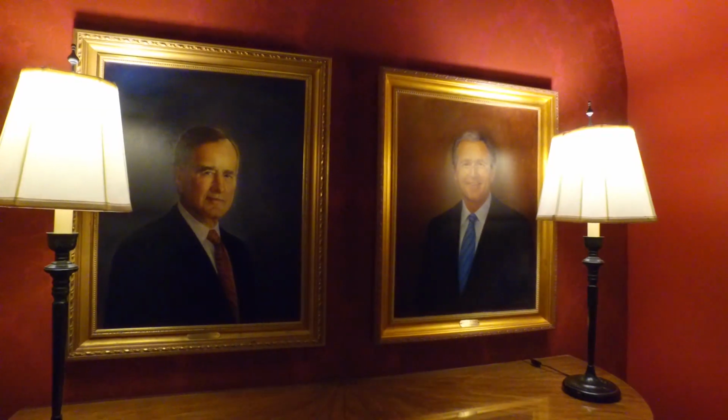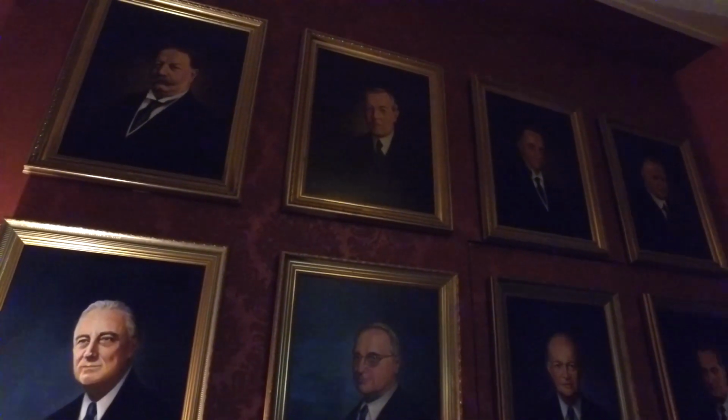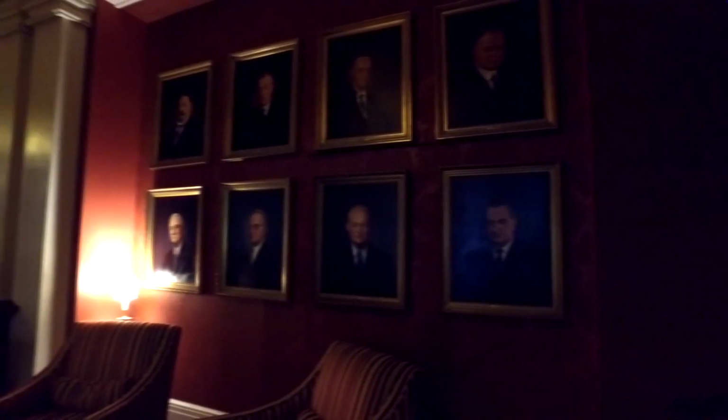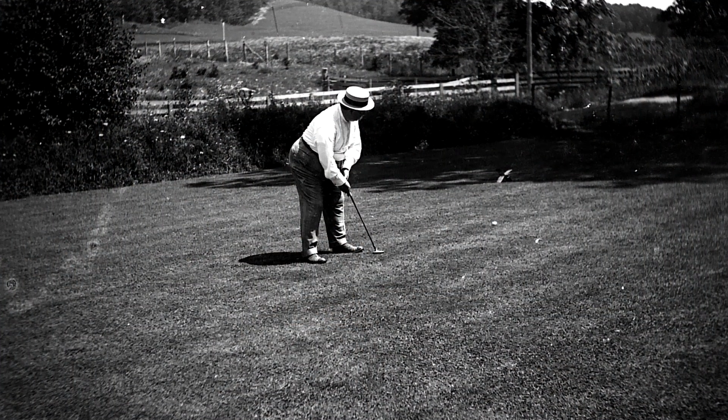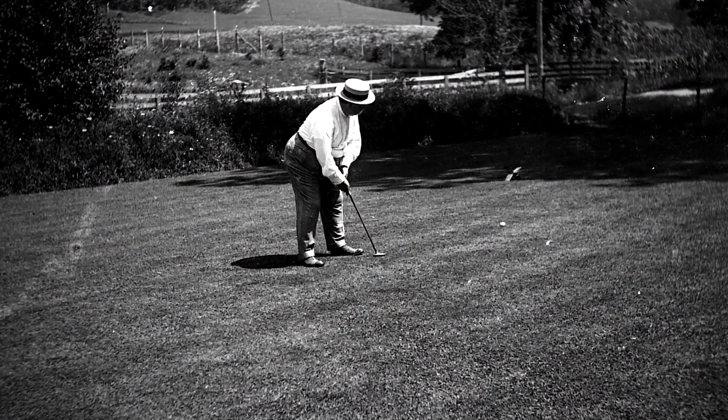One of the things I like to do when I come here is hang out in the places where the presidents hung out. 23 of them. Yeah, it's amazing. You think about the history, to go in there and see those oil paintings of all those presidents, going back from Jefferson. In 1908, William Howard Taft was here, actually was the keynote speaker at a conference of lawyers and rushed to get off of that conference to be able to go out and play golf on the old course.